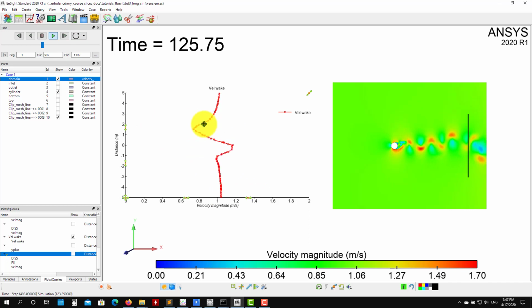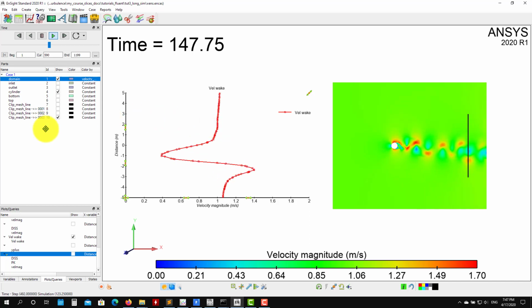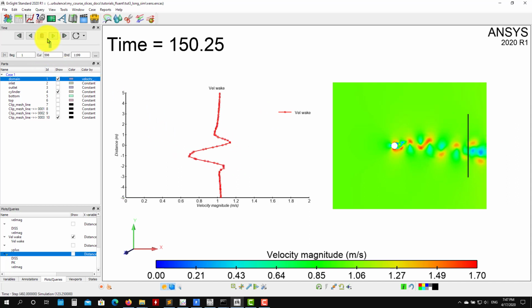And this is time series data, and you can see how it is evolving. So here you will see how the vortices are passing. Again, from this information you can also get an idea of the dimension of those vortices, the large structures, and even, if your mesh is very fine, you can get an idea of the fine structures. So everything that is passing through this line you can plot.